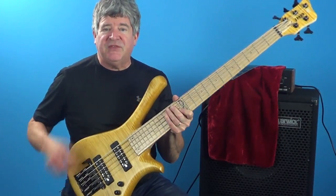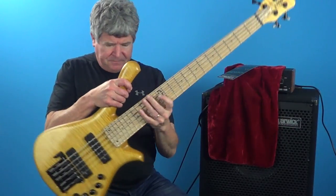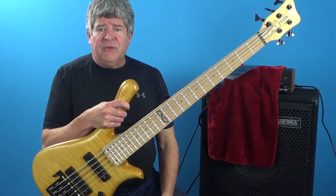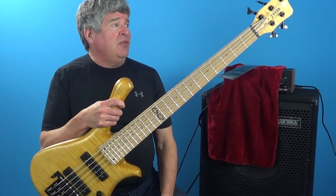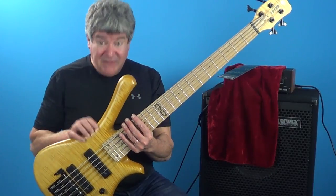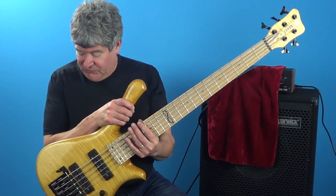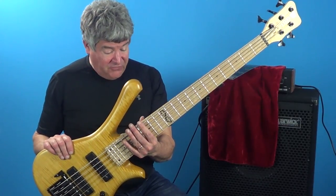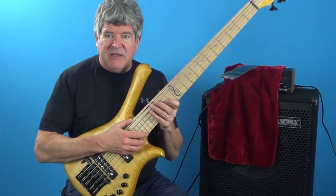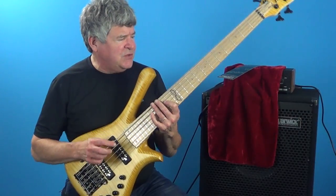One of the things about this instrument that is just so cool is the weight, because it's easily one-third lighter than my Federa that I had. Although I did really like that Federa bass, one of the things I wanted was a little bit lighter weight to have around my neck. So that's what we achieved with this, and it's really amazing. Beautiful wide spacing, 19 mil spacing. I really like the way this feels. It feels natural to me.